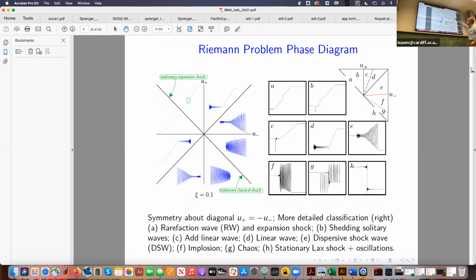There are interesting issues. In fact, that's how we discovered G, because we thought that F, which is a dispersive shock wave after implosion, should evolve somehow to a Lax shock with oscillations. The way it gets there is by generating all these solitary waves. And the transition, as G approaches H, we don't understand. We've got some idea, but it's not clear. So there's only really sensitivity in the region where G approaches H.